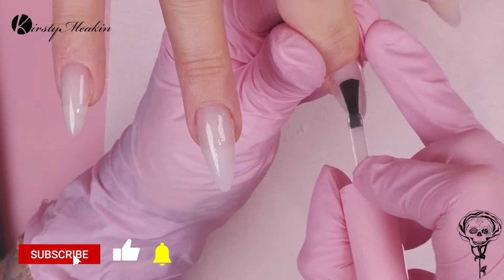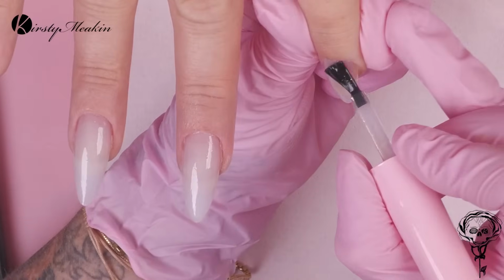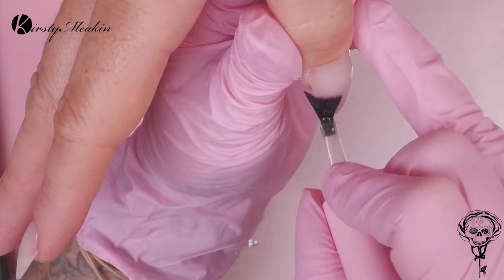Now, these nails, wow, let me tell you, I absolutely loved doing them because these are the Lewis Hamilton nails. So we've already got the full set on. We're going to base coat, a super, super thin application of your base coat. Make sure that you whip around the edge of the nail so you're sealing the nail and capping it with the base coat.